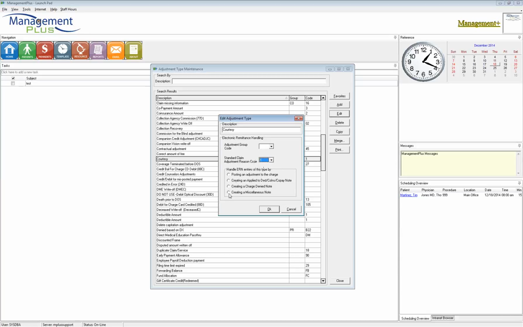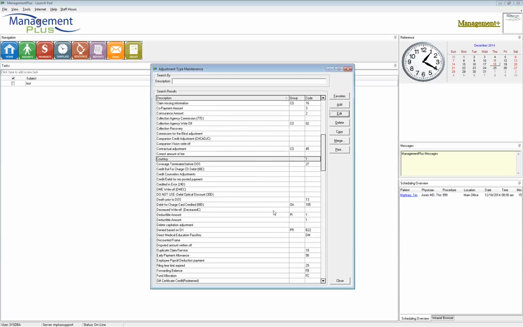If you accidentally click on one of these, again, you cannot unclick it. Go ahead and just change it to miscellaneous note. It's not going to hurt anything, because that's not coming back on an EOB at all. All right? So keep that in mind too. Internal adjustments, just make sure if someone did mark one of these, it's not set to do a write-off, just for consistency's sake. But because this will not come back on an EOB, it's okay.